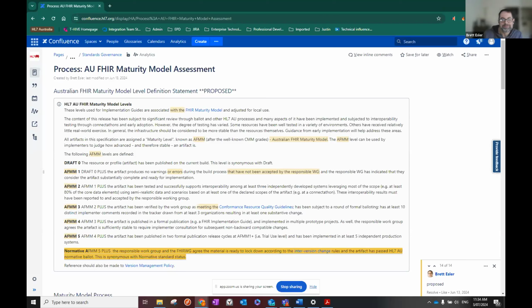Yeah, it's probably worth advocating for there to be a delegate-appropriate version of the FMM levels, as opposed to one which can only really be used by the universal realm. Yeah, look, that is a really good point, and I'm going to take an action to follow this one up with Graham and FMG, because I think there needs to be an international statement around this that just clarifies things for all affiliates. Yeah, I think Ruben too.